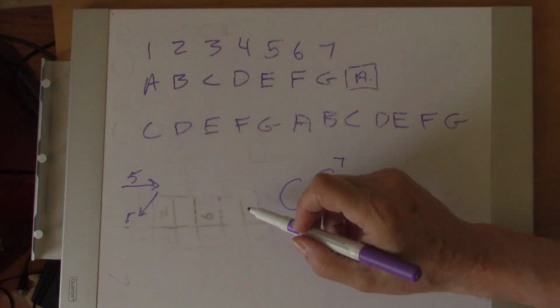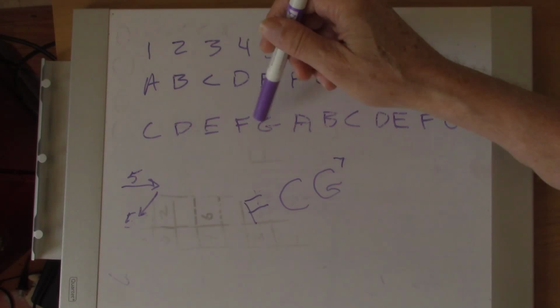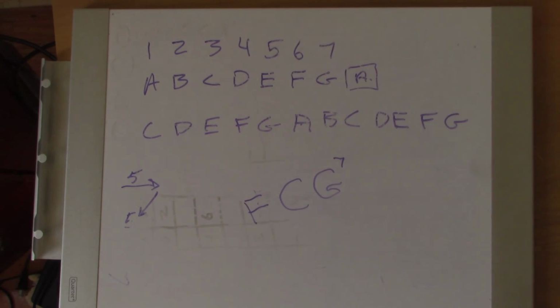Let's make it a 3-chord song, but let's hang the F over here. F, G, A, B, C. 1, 2, 3, 4, 5. 5's up again. Now let's add another chord.